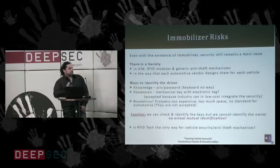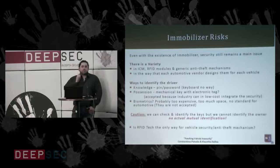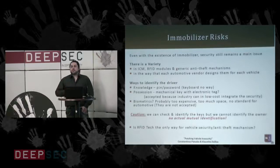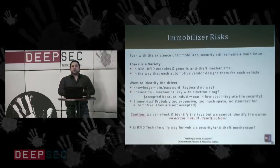So, just a minute. There is a project, RFID Zapper, which is making RFID tags dead. What if I use the RFID Zapper on the keys? Imagine that I could zap a whole police department's keys or the ambulances and things like that, pretending that I'm somebody who has direct access, and nobody can use the cars. So we have to say that using RFID today is at least dangerous.